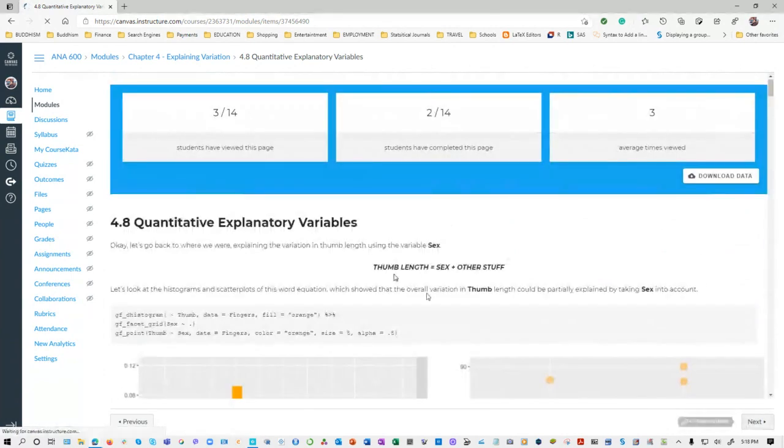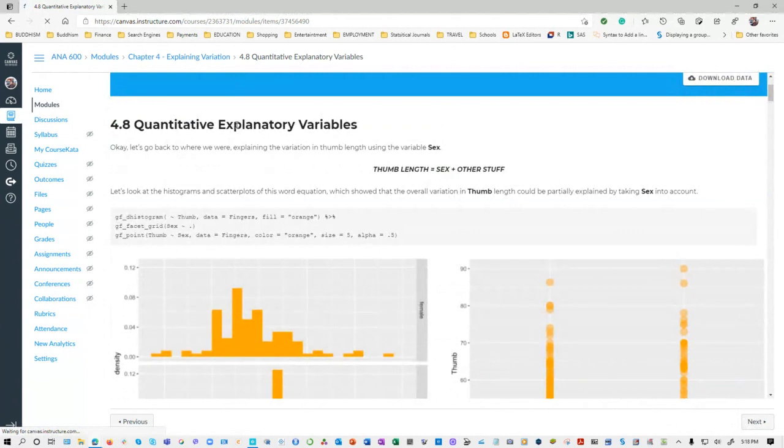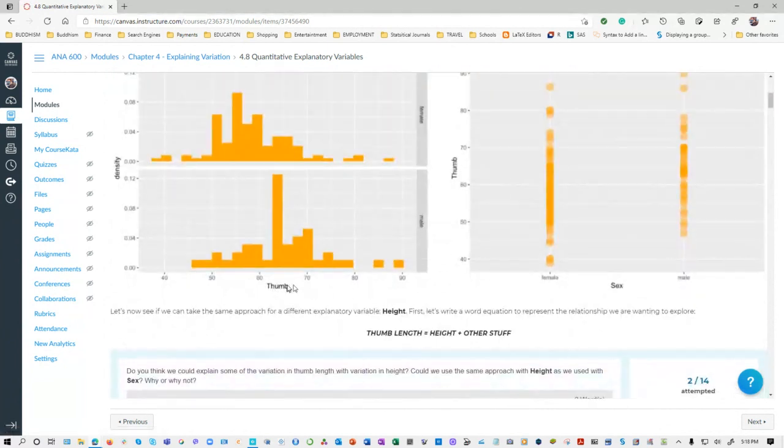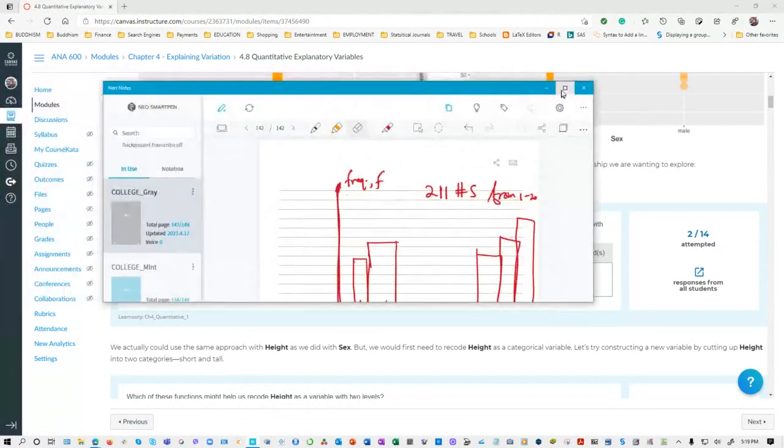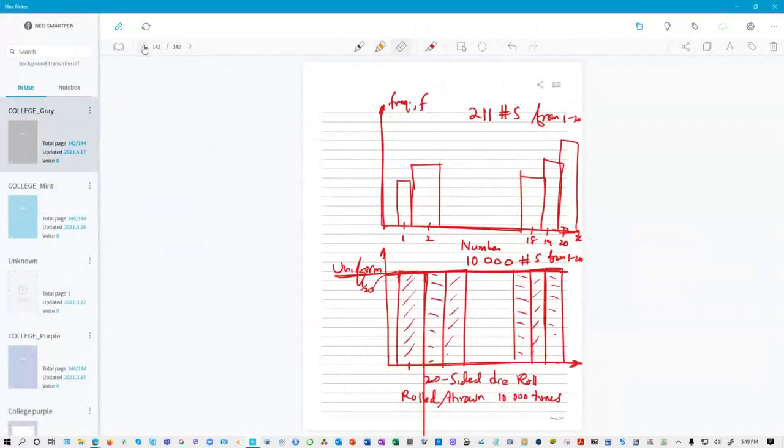That's called a population version. Now, the quantitative explanatory variable. Here, quantitative explanatory variable, quantitative, and density. See, quantitative explanatory variable, height. We did this one. I'm talking about this in this discussion.